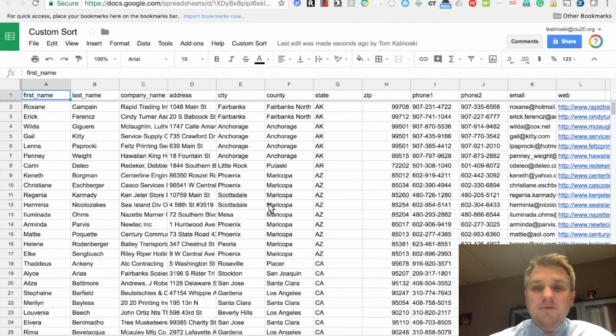So this could be really useful in a situation where you're constantly adding data to your spreadsheet, and you'd always like to be able to view it in a certain order without having to manually go in there every time and select all of your data, then click on data, sort range, and then adding each of the individual columns. So it's just a really quick, easy way that you can sort all of your data. And if you wanted to use that code in another spreadsheet, you can easily do that.